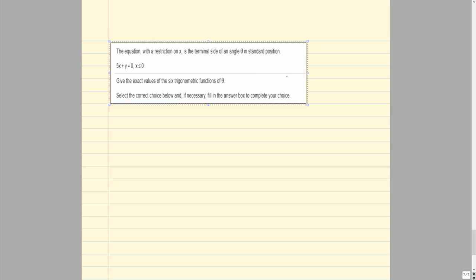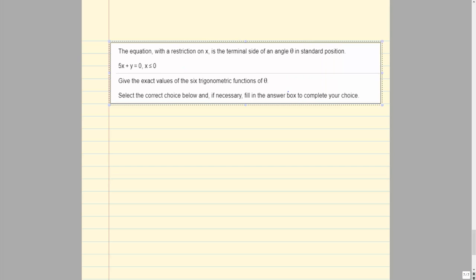And we're going to find the trig ratios as well. So we're going to try and sketch this out and find the trig ratios. So instead of being given a point P on the terminal side, we're given an entire equation that describes the terminal side. So here the equation that we're given is 5x plus y equals 0. Well, 5x plus y equals 0 is basically made up of an infinite number of points. So how do I figure out what's going on here? Well, what we'll do first is we could sketch this line. We have a restriction here. My x values have to be 0 or less, 0 or negative values. And then we can work from there to figure out what's going on.